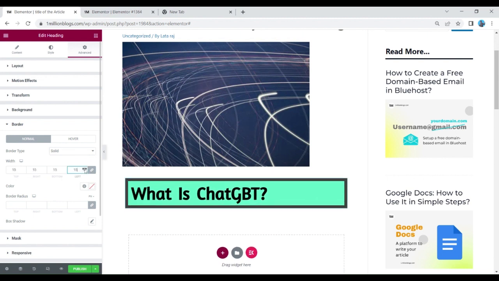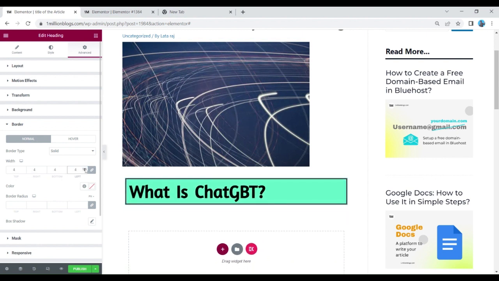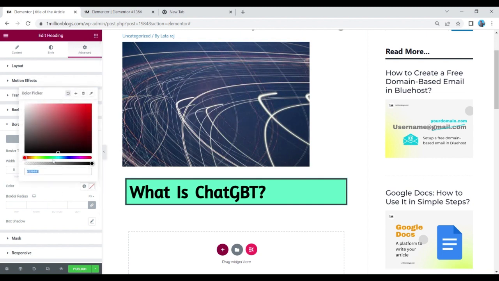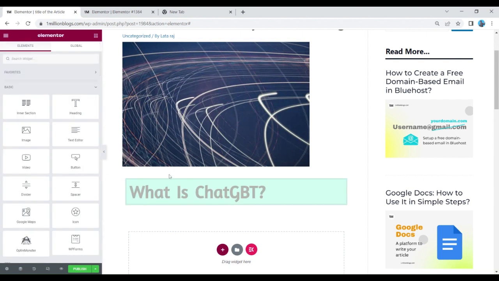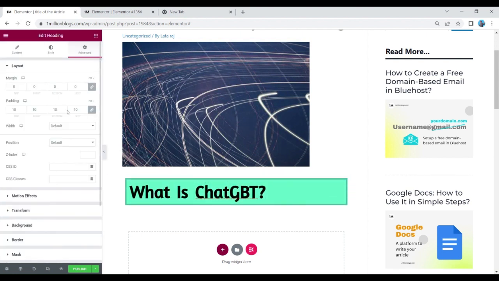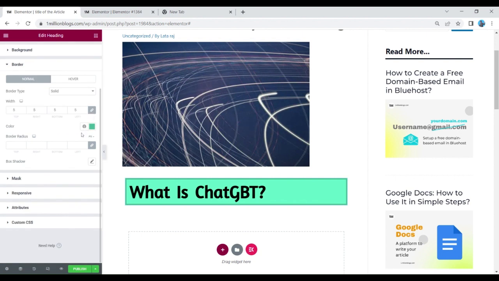In the width section, we can increase or decrease the width of the border, and let's make it 5 for now for demonstration purposes. We can change the color of this border. Suppose you want to make it look this way, which looks a little fine. So back to our borders. From here you can change the color of the border, and from the border radius, right now if you see the border, the corners are really sharp, but if you add radius to it, let's add radius to all the borders, then we can make it look circular in shape.